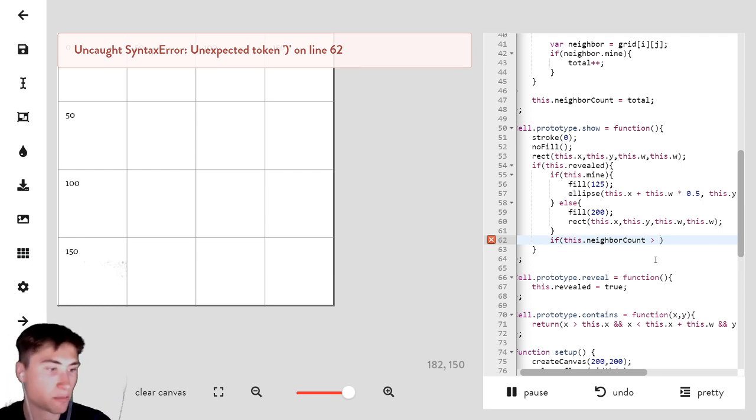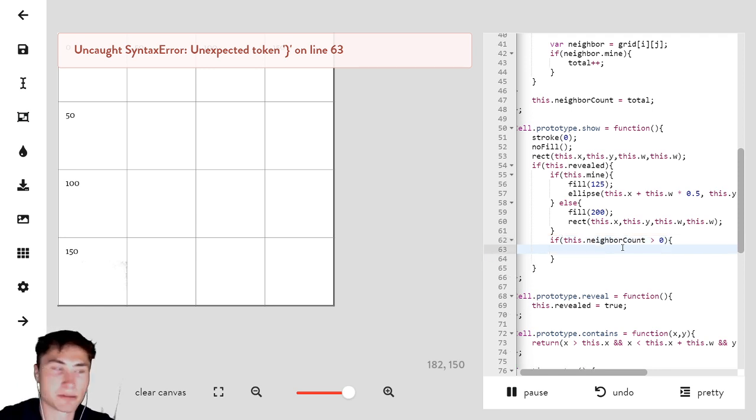Would we want to display a number if the neighbor count was 0? So basically, if there were no mines touching that cell, would we want to show a number? Yeah, 0, right? Because we don't want to show 0. If it's 0, then it's just a gray square.